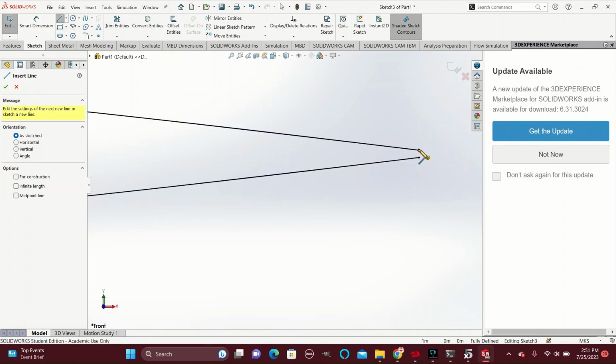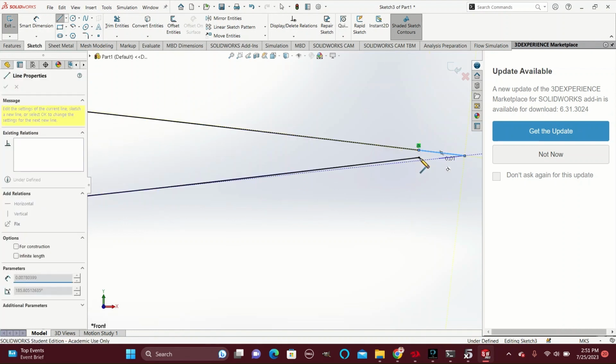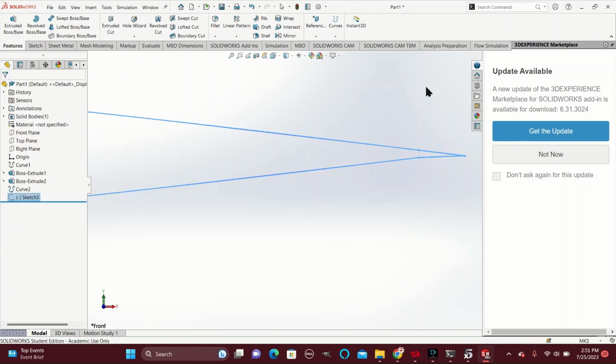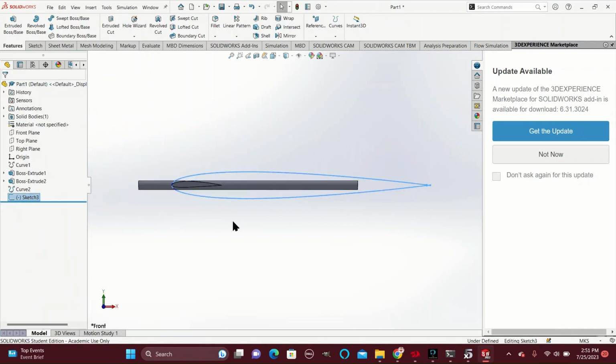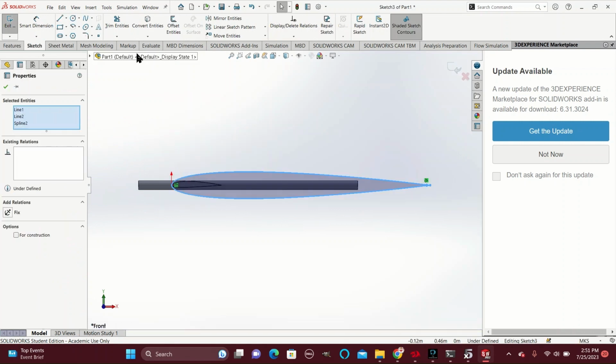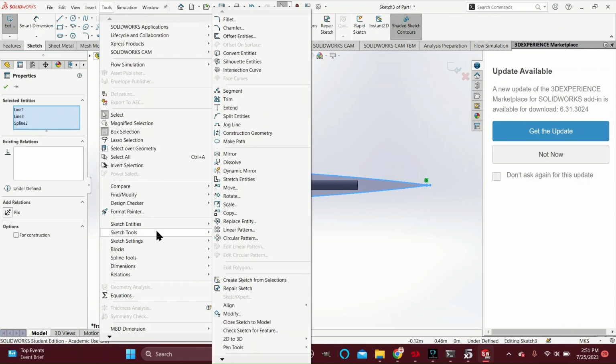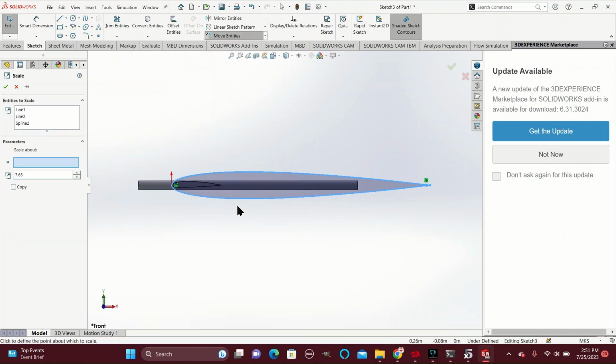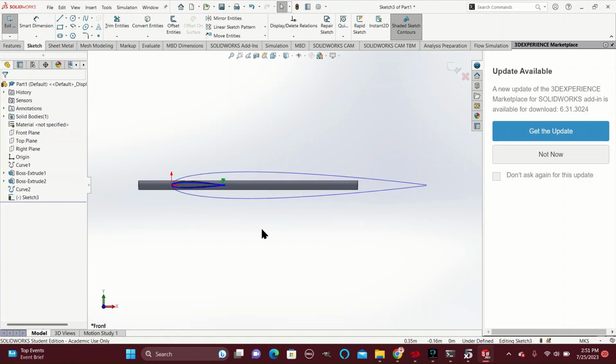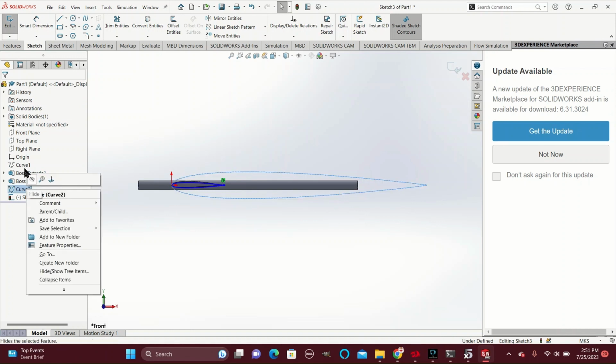And we're going to close the sketch again with 2 lines in the back. Highlight all the lines, then go to Tools, Sketch Tools, Scale. And so this one is going to start out at about 1 meter long front to back. So I can scale it at 0.203 as its factor, and scale about the origin again. Checkmark that, then hide the first curve.